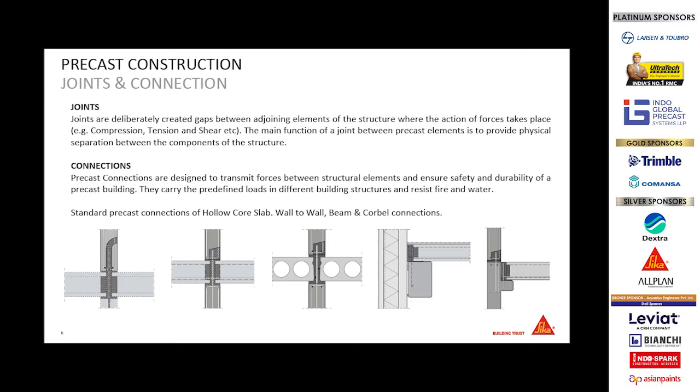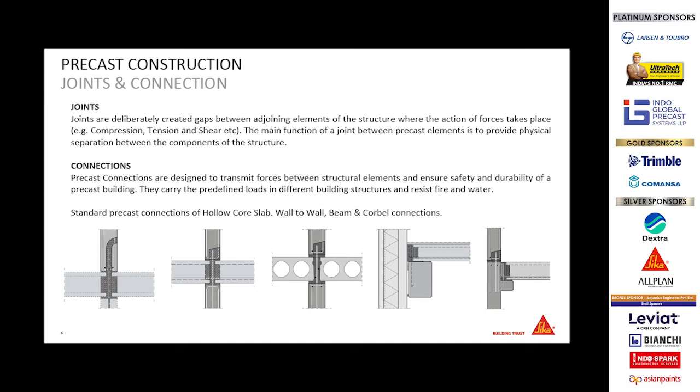Precast connections are designed to transmit forces between structural elements and ensure safety and durability of a precast building. They carry the predefined loads in the different building structures and resist fire and water. So these connections are designed for transmitting load from one member to another, which means they have a very important role to play. In the previous session, the Dextra team explained the various coupler systems. Grout is one very important part in this whole system.